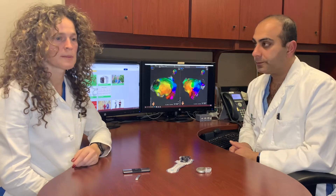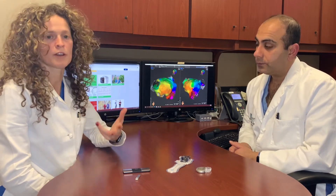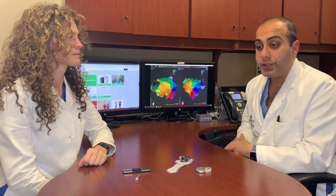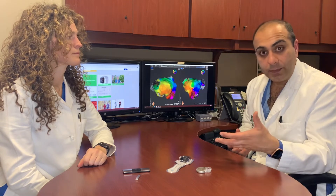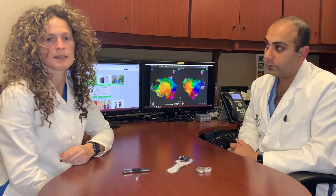Let's talk about how these watches have helped patients. We had a patient who had AFib, had an ablation, and continued to feel tired all the time. Her son gave her an Apple Watch for Christmas, and we asked her to check her EKG whenever she felt tired. It turned out her heart rate was quite slow, typically a couple of hours after taking medications. We were able to titrate her medications down — the cause of her symptoms was a slow heart rate from medications, not atrial fibrillation. Similarly, some patients feel palpitations but their EKG shows only extra beats, not AFib, and that guides which medicines to adjust.